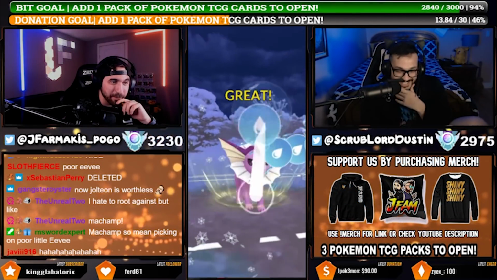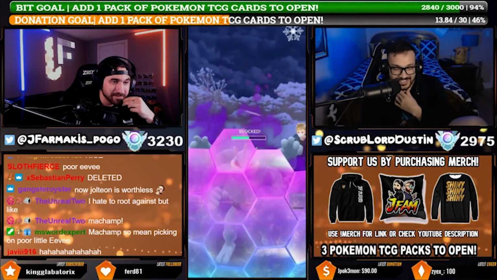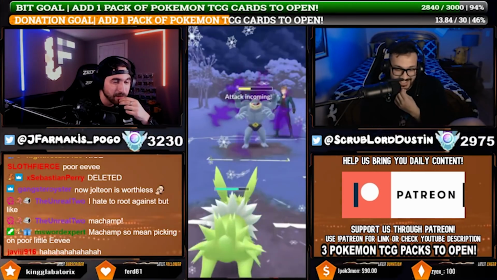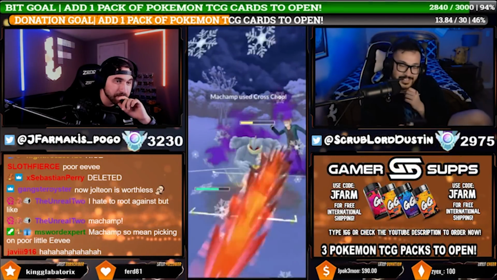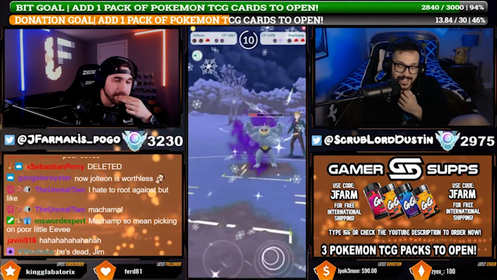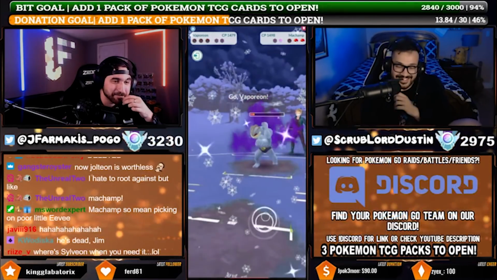I would probably swap out right after this. Because we still have a huge chance here? No, but I just, you know, do something. Oh, I forgot Jolteon has Volt Switch. That's pretty helpful. Yeah, not a bad team here. Oh, I'm dead. All right, good job, Machamp.